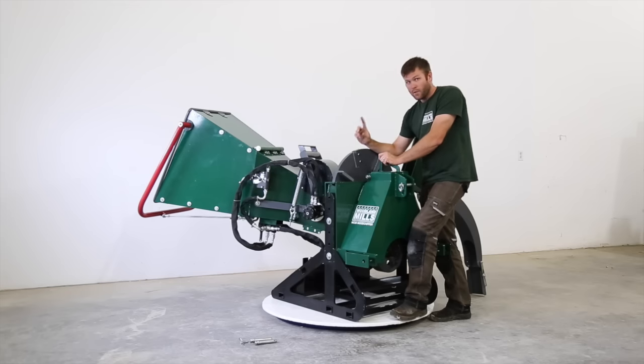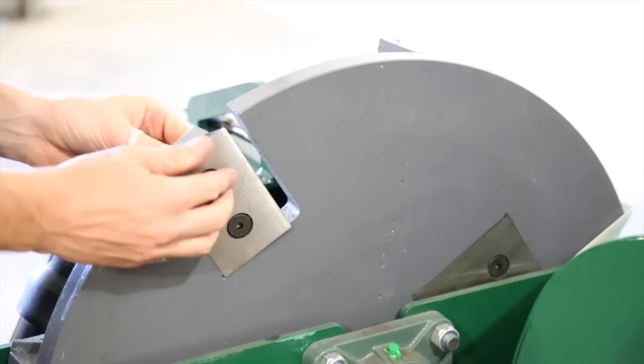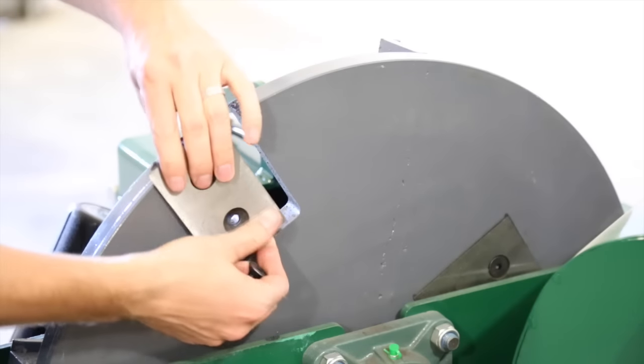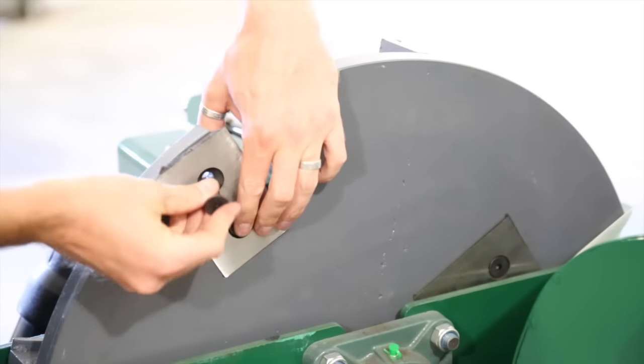You're more likely to damage one blade, be it a nail or a piece of wood in your, or a piece of steel in your wood. So it helps with that. You rotate the single blade and now you're back to all new. In the field, if you've got your wrench and your Allen key, you can swap these or rotate them, you know, after your day's work, or if you're noticing they're getting dull. So it's all done in the field. Clamshell opens, you're in here, you have access to everything.